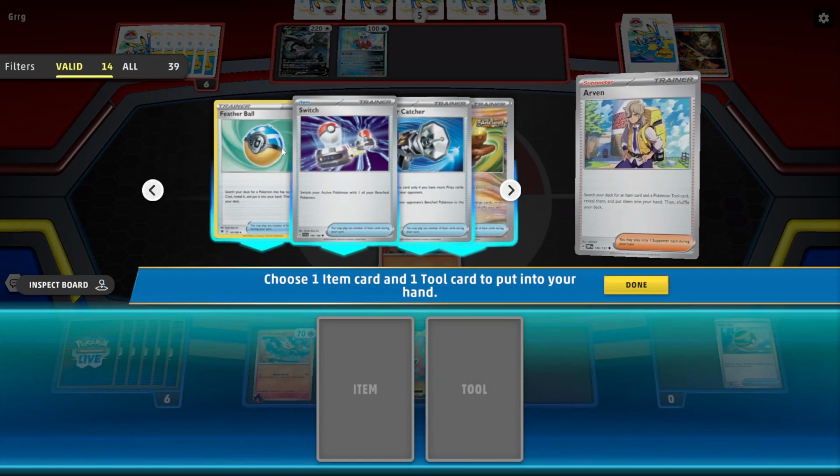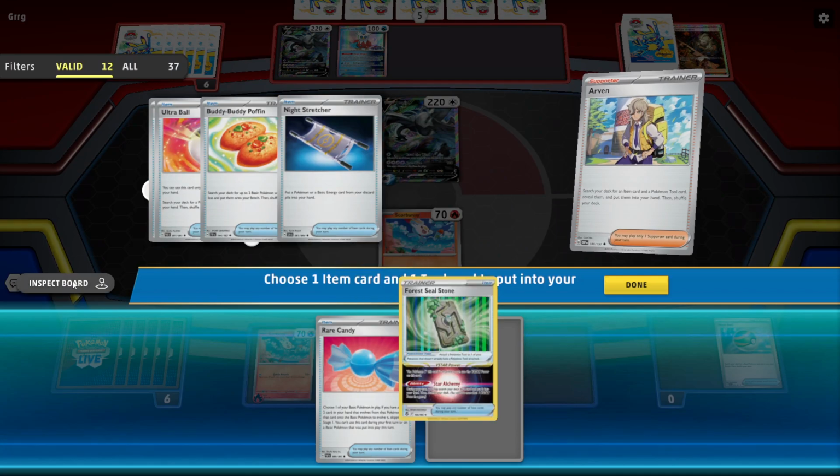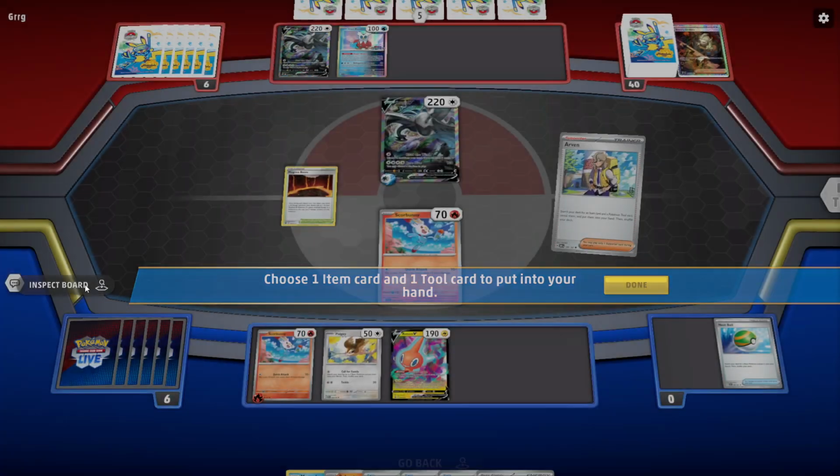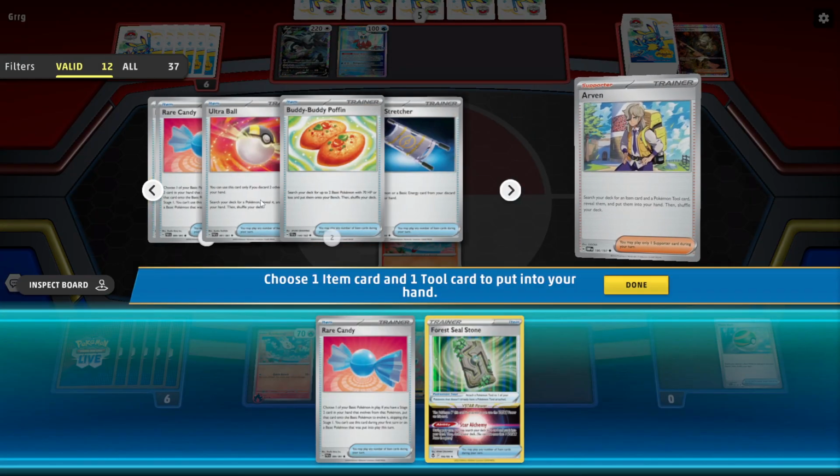And I want, oh, I forgot about Feather Ball. Feather Ball is super good. Rare Candy for Sealstone, though, seems really good here as well. So I'll go ahead and grab these cards.